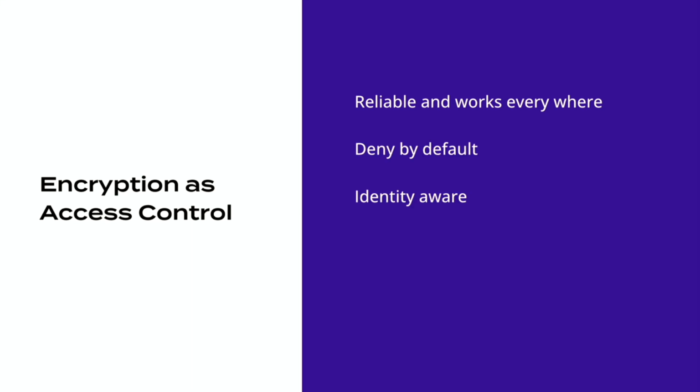So what have we solved? Well, encryption as access control gives us a bunch of things. It's reliable and works everywhere. So once you've encrypted a value, it's denied by default. You've applied those policies. It doesn't matter if it's in the application, database, data warehouse, what have you. It's denied by default, as I said. It's identity aware. So you can actually effectively implement that idea of a principal, action, and context because you always know who the principal is. It's very high performance, much faster than other systems, other encryption systems. And best of all, SQL still works properly, although that wouldn't affect you if you're using MongoDB, of course.